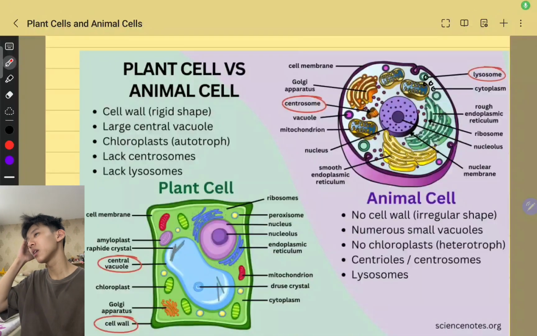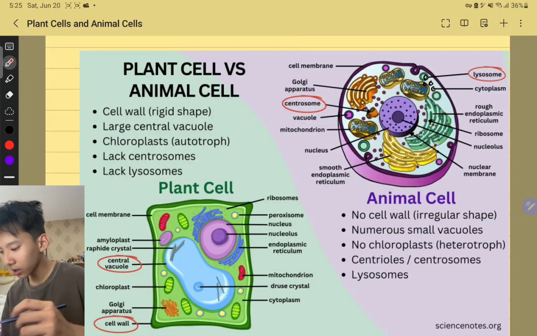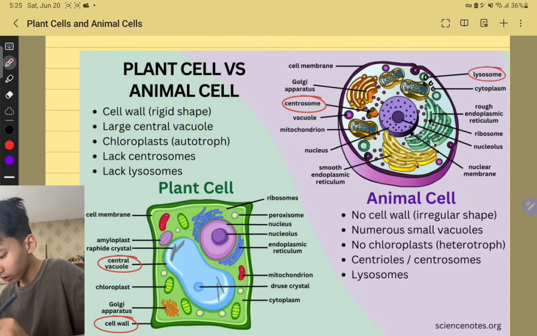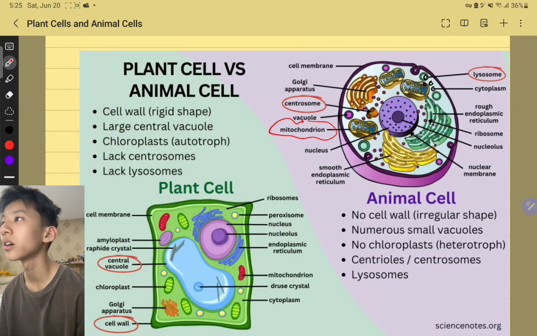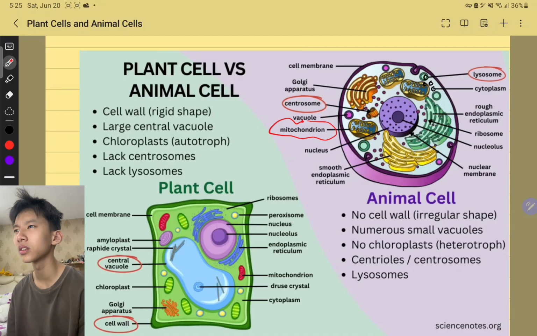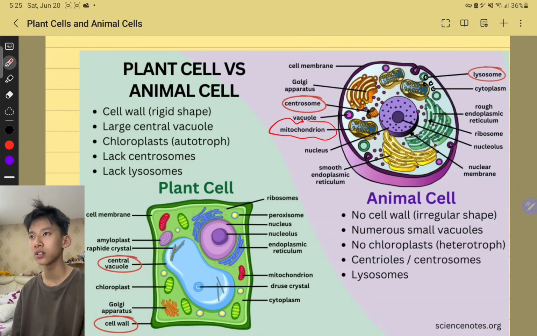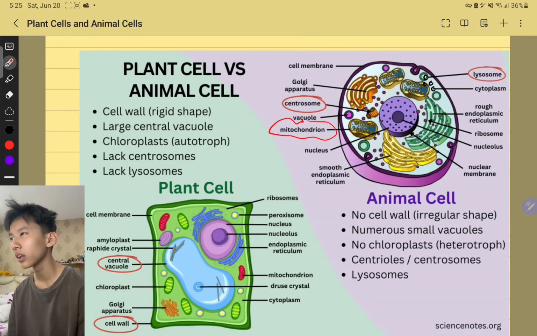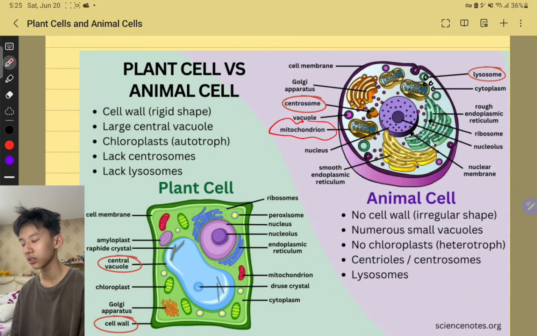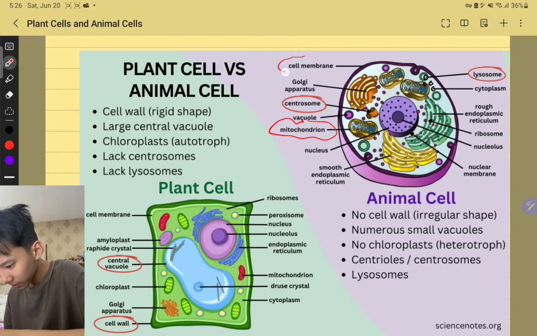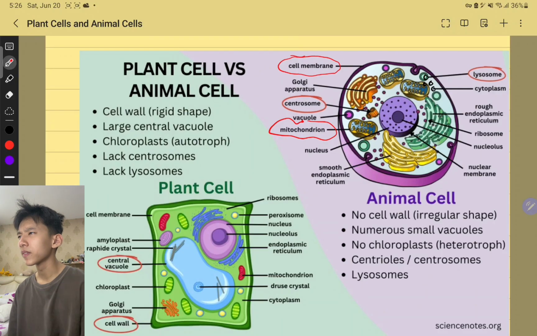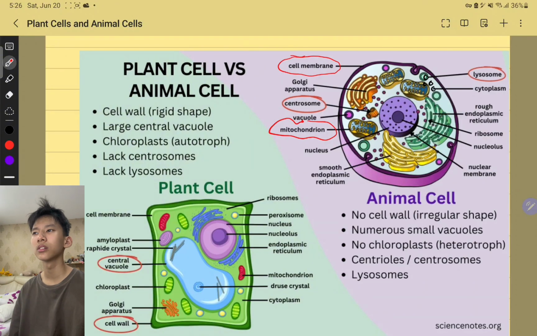Moving on to the animal cells. Also, first here we have mitochondria, right over here. They act as a powerhouse for the cells, producing ATP, which is essential energy for the cells, allowing them to carry out their functions. The next one is the cell membrane, right over here. It is selectively permeable. It allows certain things to enter and leave the cells.